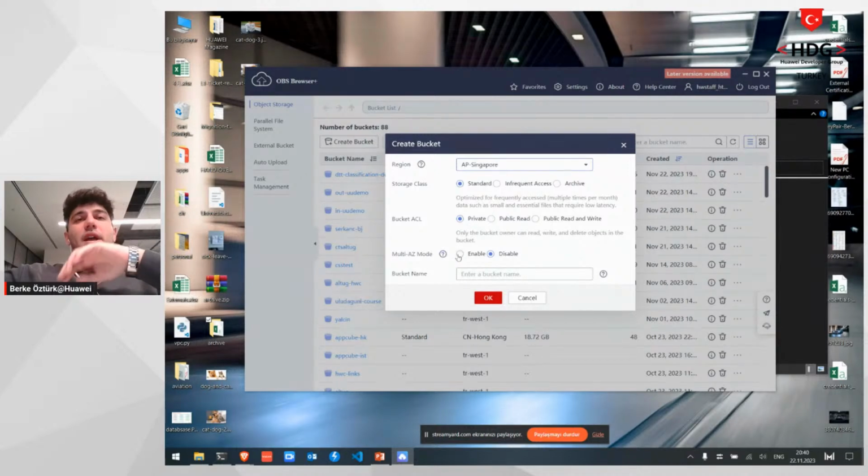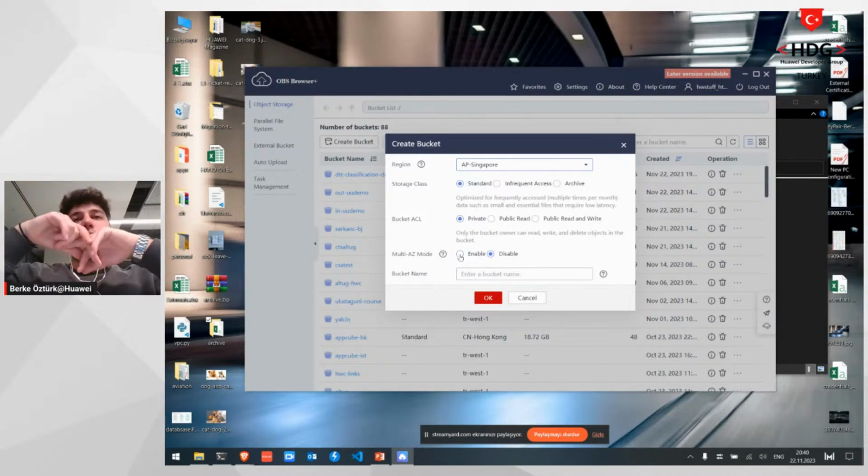Multi-AZ mode means your data is stored in different availability zones. So if anything happens in a data center, it's going to be recovered and backed up in a different availability zone. This is actually important if the data is important for you.